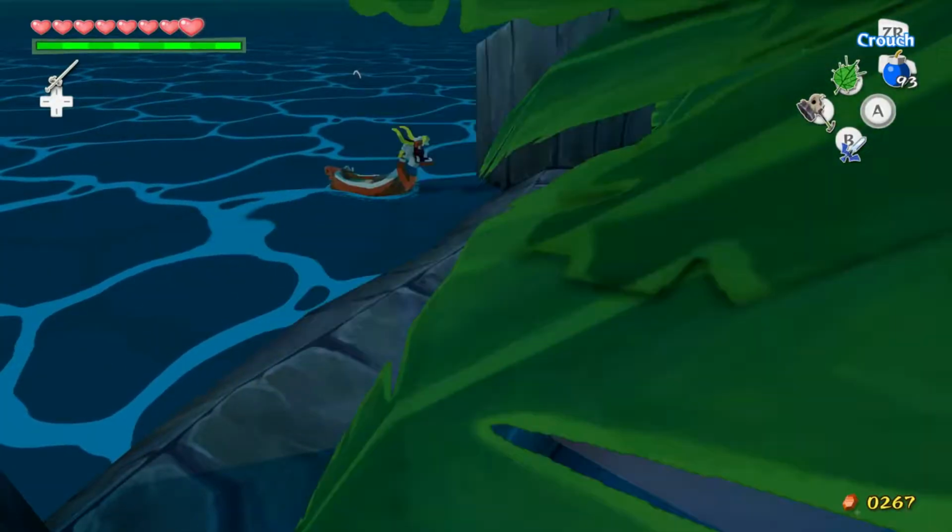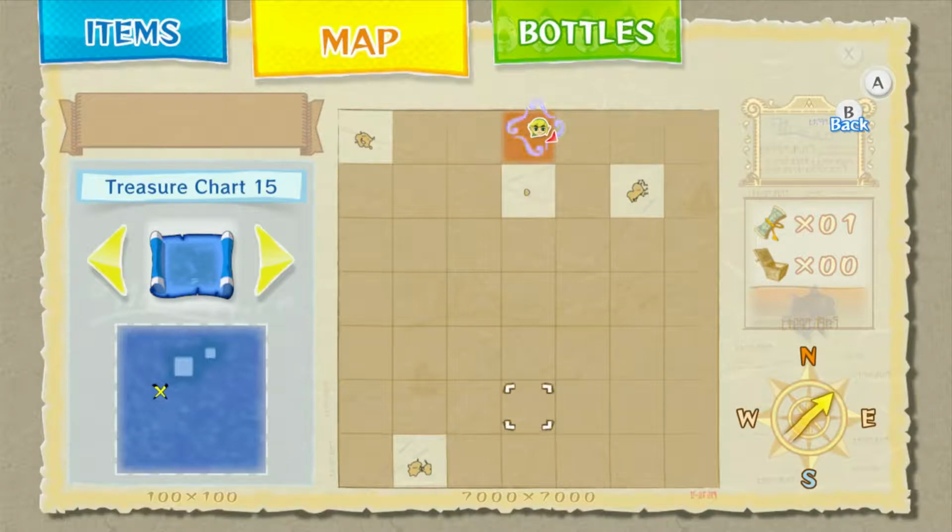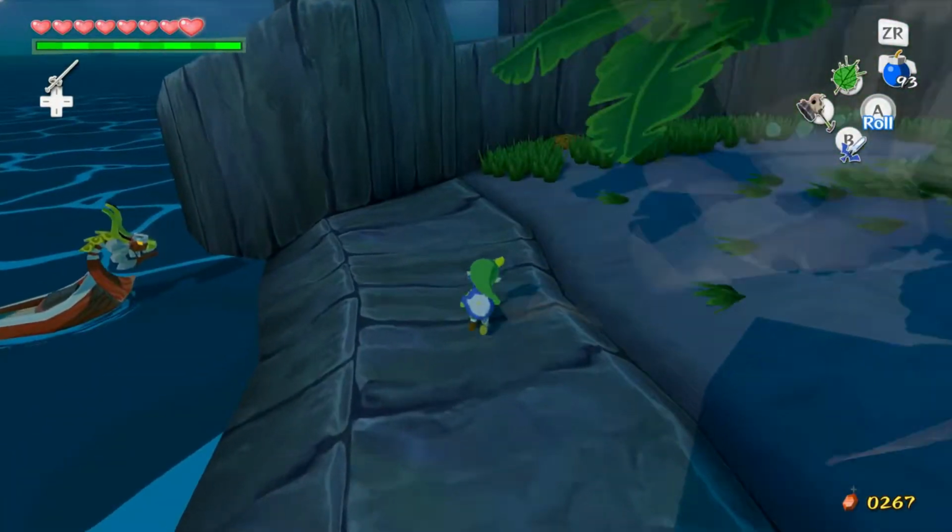We need an item to do that first, and an item we do not have. One square west of the Forest Haven, right around these two squares, is an island we need to go to. Before you can do this, you need the fire and ice arrows.